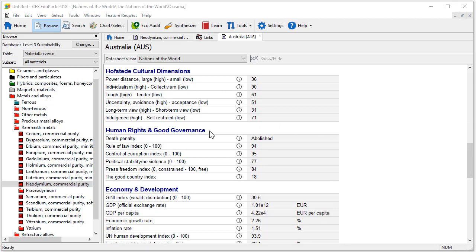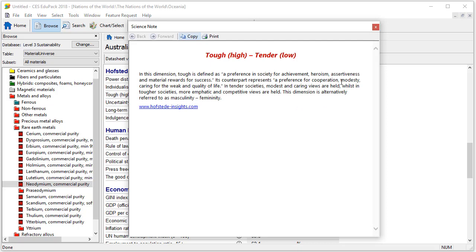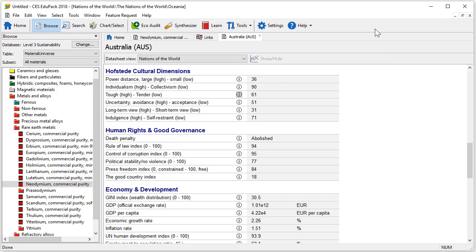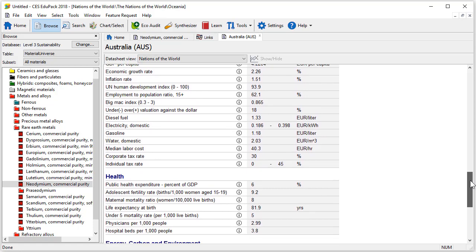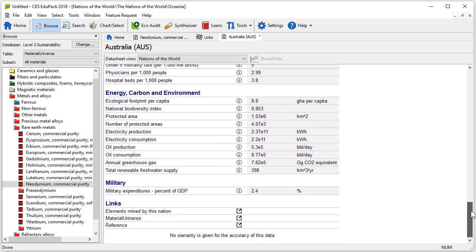To find out more about the Hofstede cultural dimensions, for example, you can simply click on the eye icon to the right of any property and a short definition is displayed. Further down, we have access to more nation-specific data on economy and development and health. We then have access to ecological data as well as military expenditure information.